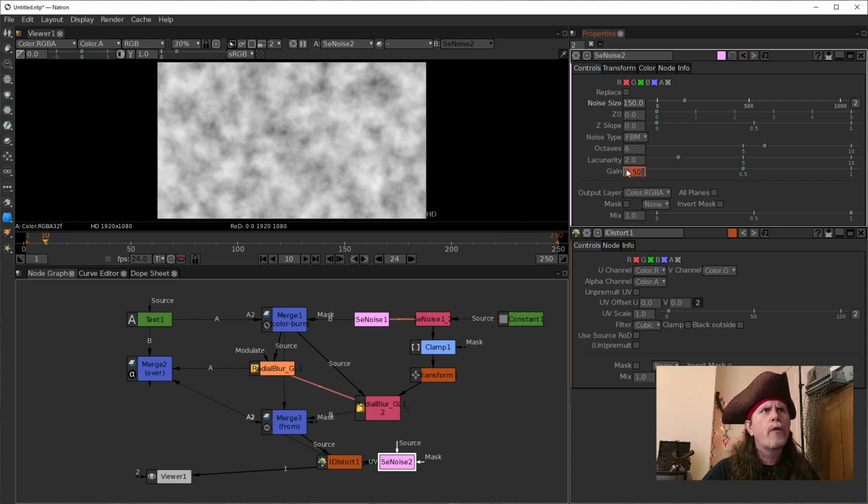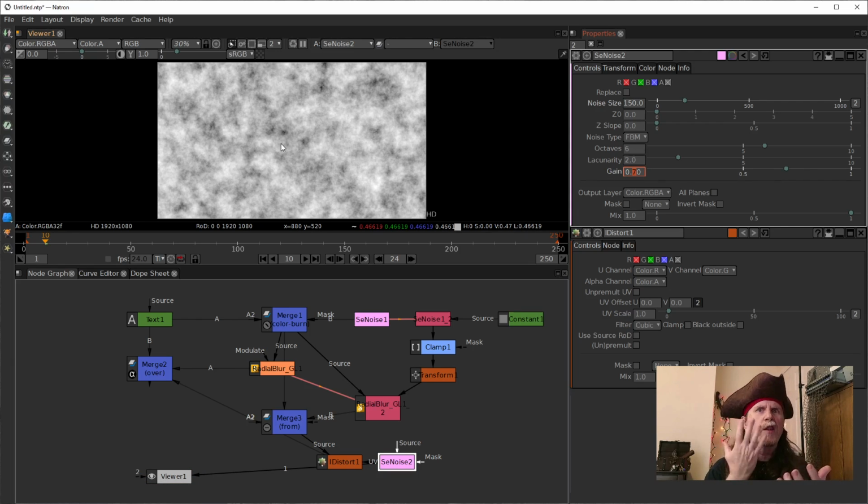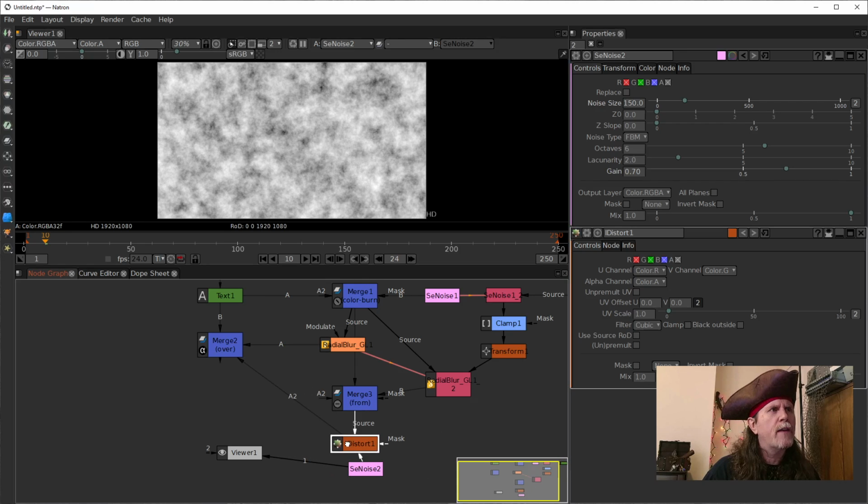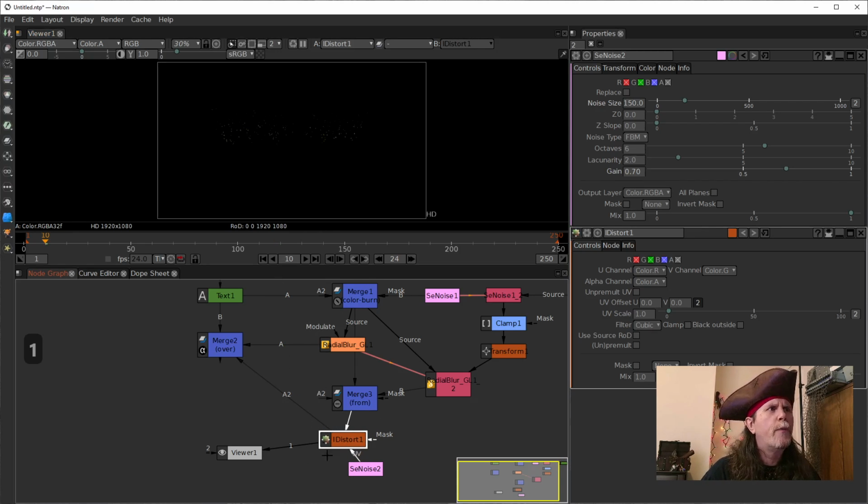And we can also take the gain up to 0.7, which, as we know, makes it a lot more dynamic. It gives it more darks and lights, so it'll make the distortion more evident. All right, so then we apply that to the SE noise here. We don't have to do anything else. That should make the particles move back and forth.